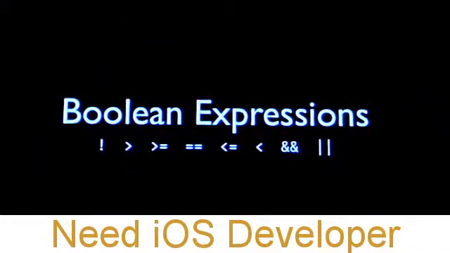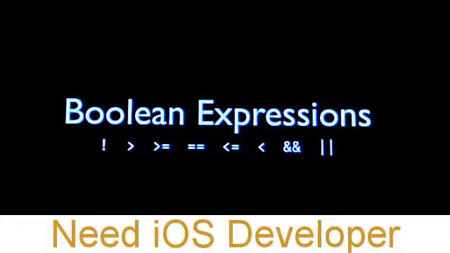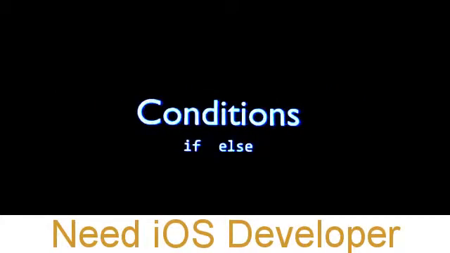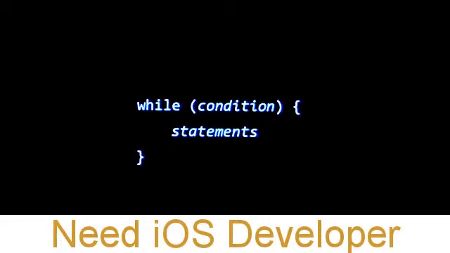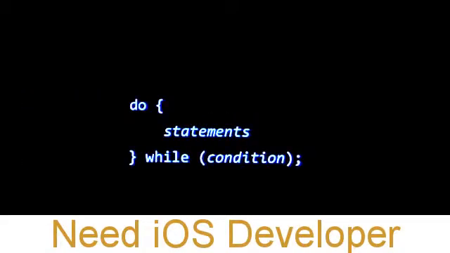Boolean expressions, we've got everything that we have in Java, so there's just a rattled off list. Conditions, we're going to see ifs and elses. Loops, we're going to see for loops, which look just like Java. We're going to see while loops, which look the same. We've got do while loops. So in short, there's really nothing new. Even if it's been years since you've coded in C, all of the syntax has pretty much been borrowed by more modern languages. So what about casting?